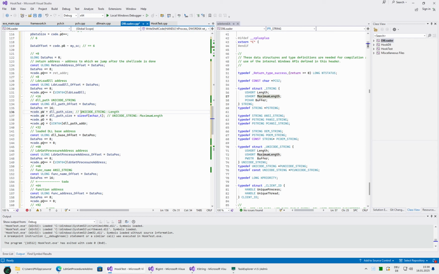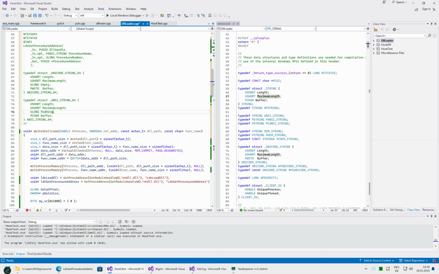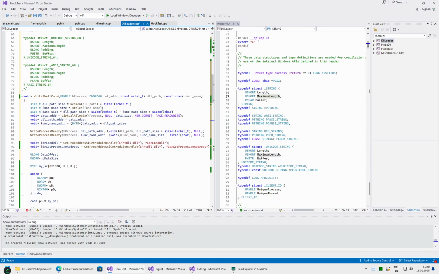And here, I should add those as well. So this is then empty or padding. Let's call it padding, because if you would be searching on the internet for this mechanism, the proper thing to search for is padding or alignment, but padding is a better word for that. Right, and here we have the buffer.